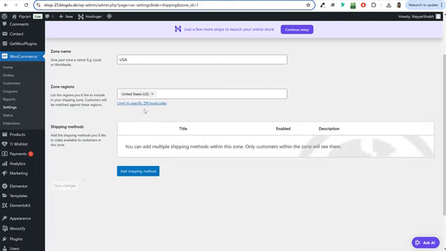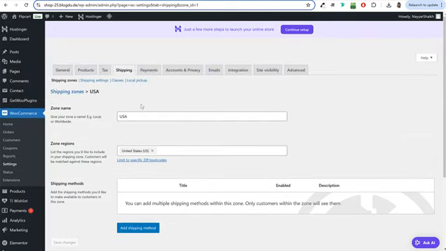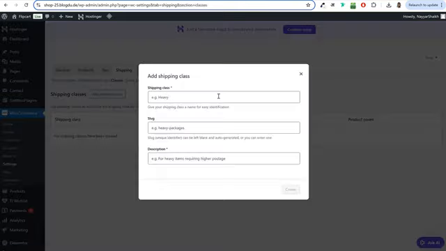Now, whatever shipping rate you want to charge, before we add a shipping method, I want to create different classes under shipping and I'll explain why. Click on classes over here, and now click on add shipping class. The reason we create different shipping classes is because you might be charging different shipping rates based on different types of products. For example, if I'm selling t-shirts, and with that I'm also selling televisions, and maybe refrigerators. Obviously shipping a t-shirt is very simple and inexpensive, but shipping a refrigerator or a television is very expensive and very difficult. So we want different shipping charges for different products.